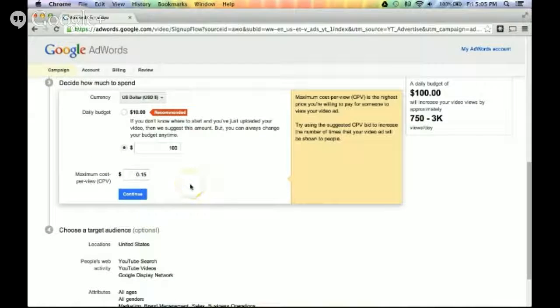One thing I do want to point out is cost per view can be as low as 1 cent per view. We've seen 1 cent views numerous times. But for more targeted traffic, you are going to pay a little bit more. But that's fine because it's targeted traffic, and you're going to get a better ROI off of targeted traffic. So we'll just say our max cost per view is going to be 10 cents per view.